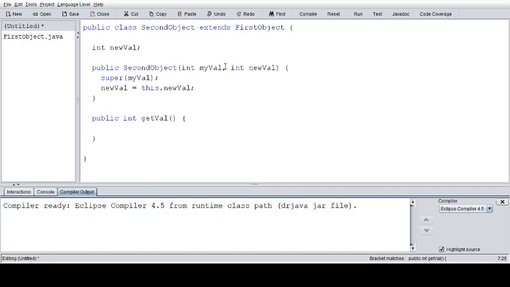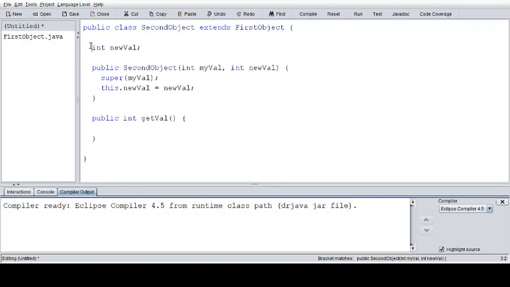so if you have both of your variables named the same, then you have to say that new val, sorry, I did it the wrong way around, like this. So what this says is that this dot new val, this meaning this class file, right? So this is basically a static reference. We're saying this class file dot new val. So this class file, meaning that it's this one right here, is equal to new val.